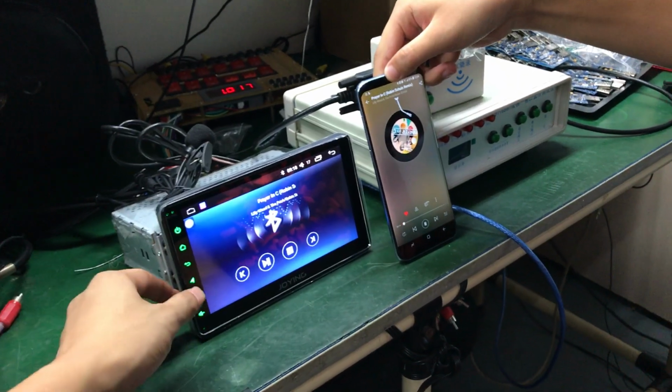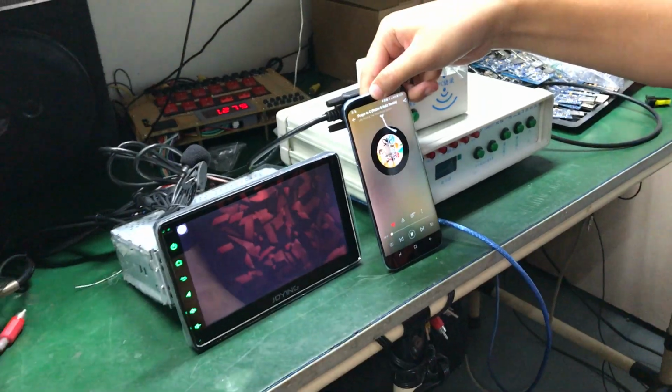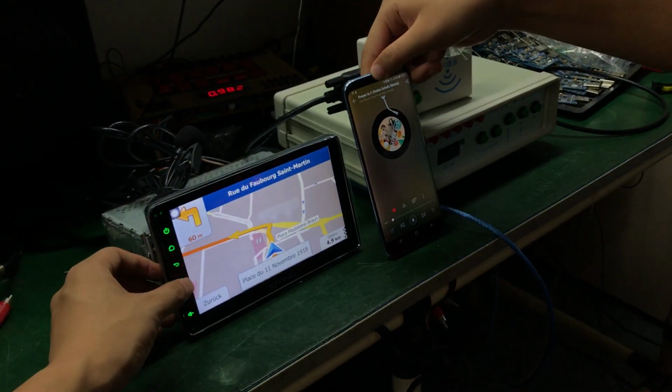In 30 Metern biegen Sie rechts ab. This is the navigation. In 90 Metern biegen Sie links ab.